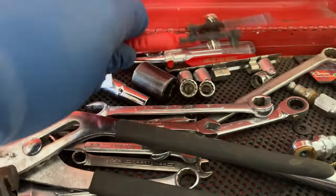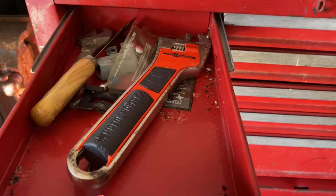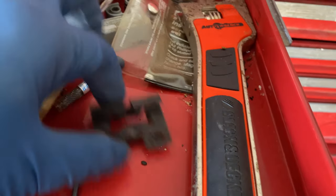So a decent amount here. See what we got in these drawers - and I have done some cleaning because the smell from the mice was really bad, so I've gotten a preview and cleaned up a lot of this stuff. It's like an adjustable wrench from Black and Decker, a scraper, adjustable wrench, tubing cutter from Superior Tool.